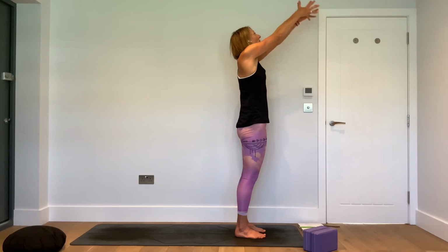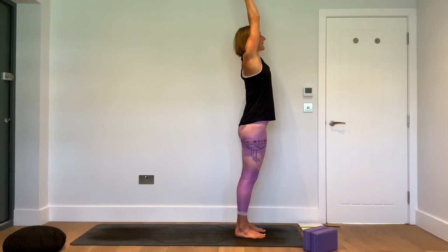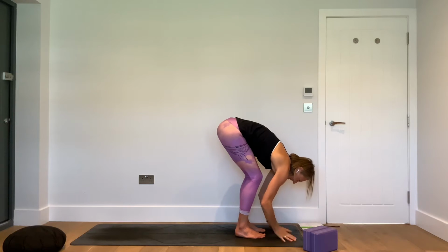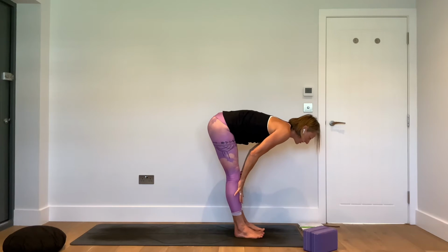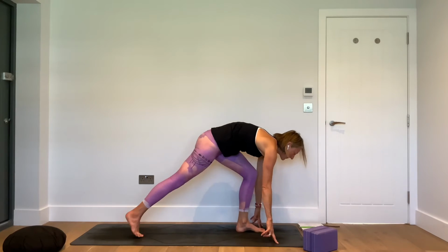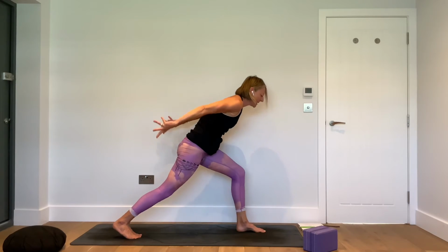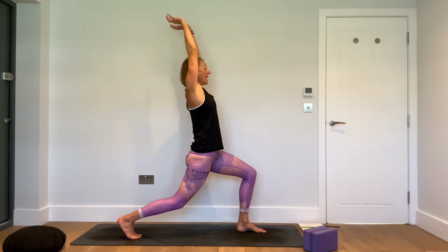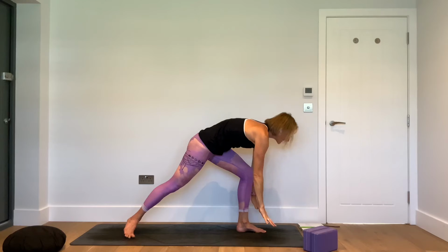Inhale, feel the floor, lift the ring fingers high. Exhale, fold it forwards into crescent variation. Inhale, halfway lift. Exhale, right foot back, right knee stays lifted. Inhale, push the floor away, you're in crescent lunge. Exhale, hands down, step back to plank.